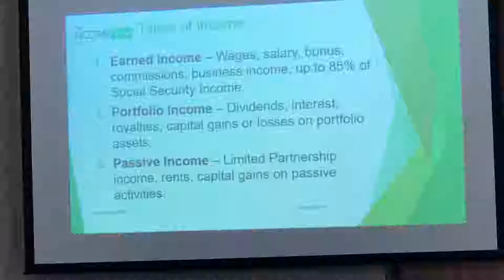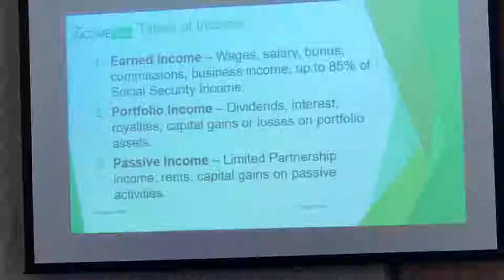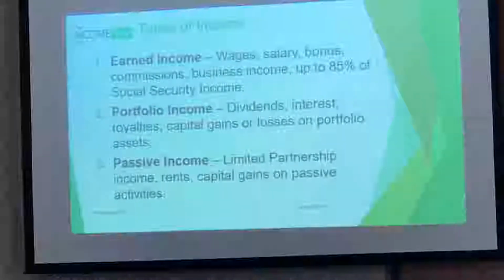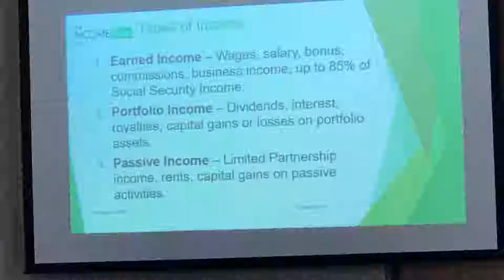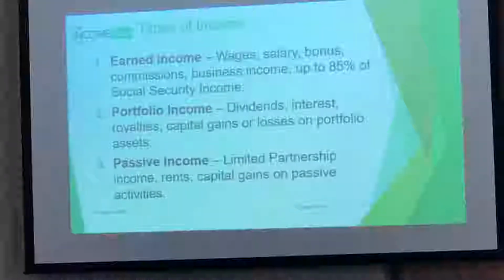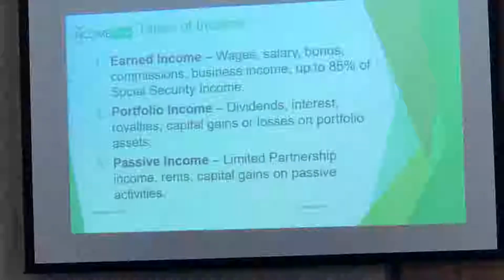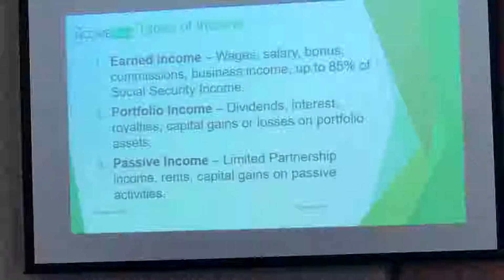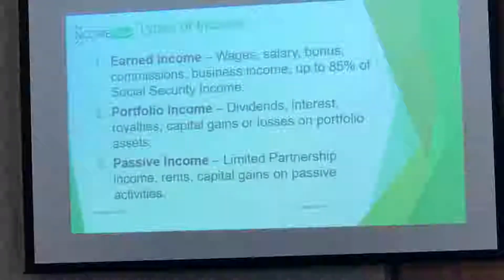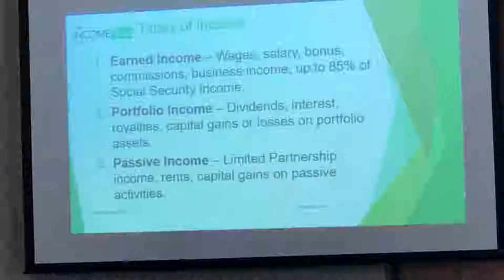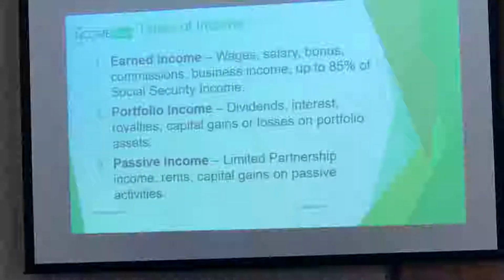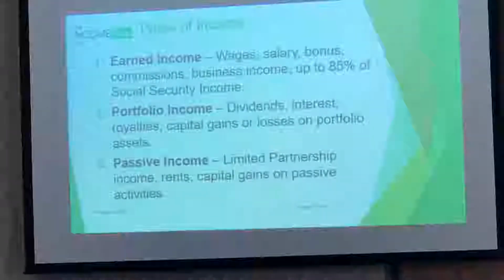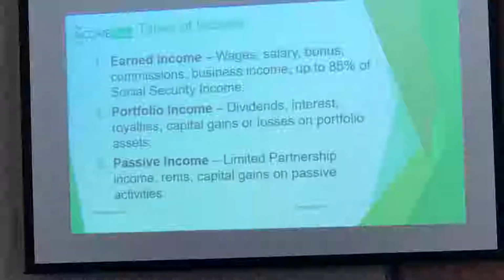Right. So passive income, let's say on your rents, let's say you have a rental house, and after you subtract all of your expenses, you have a profit. Well, that profit is passive income, but it gets added into your total gross income, and the tax that you pay is ordinary tax rates. Now, if you sell the property, and you have a gain on the property, then that gain is taxed at, well, some of it could be taxed at capital gains rate. But that becomes portfolio income. I guess it could be considered portfolio income.